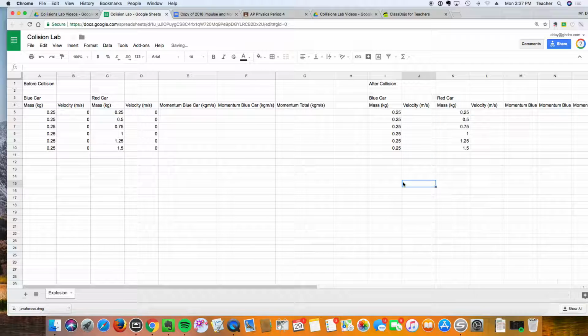You guys like it so far? Yeah. And now it looks like I just have to measure the velocity of the red and blue car, right? And then I'm going to copy this here, right? I'm going to copy this here. I'm going to copy this guy here. Copy this guy here. Okay?